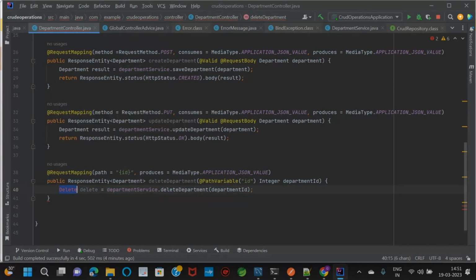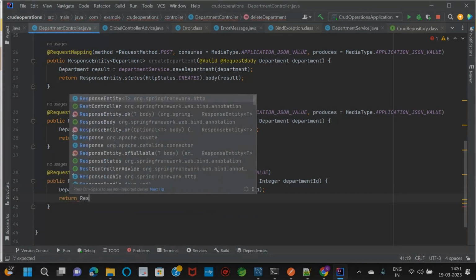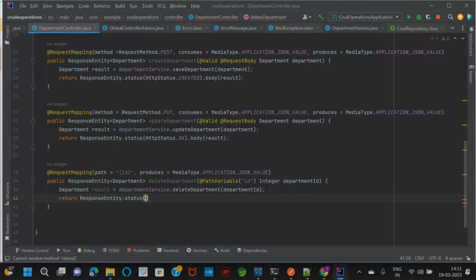So let me store it in a result, and return ResponseEntity.status(HttpStatus.OK) and keep the body as result.